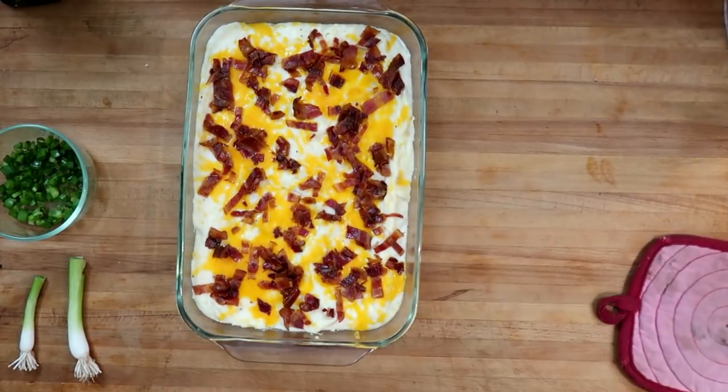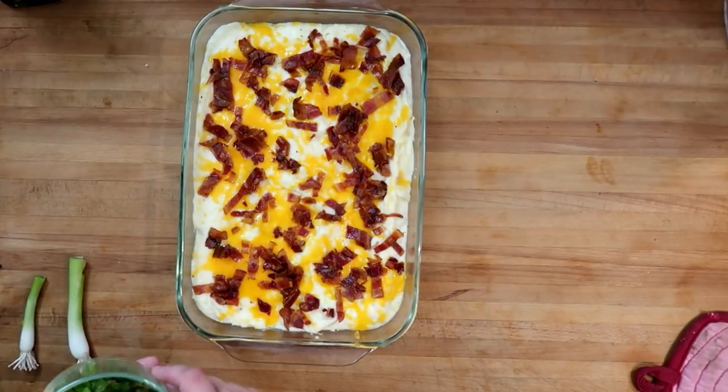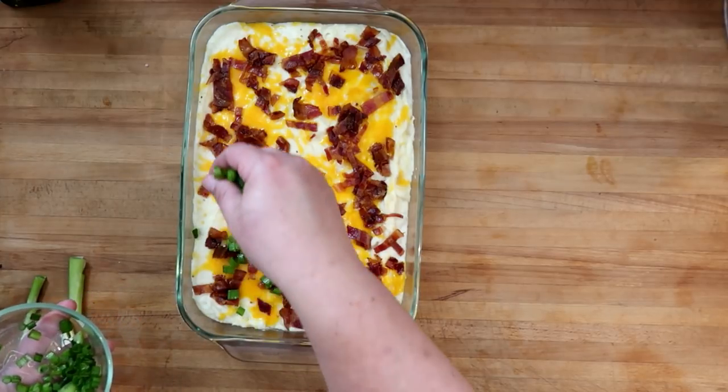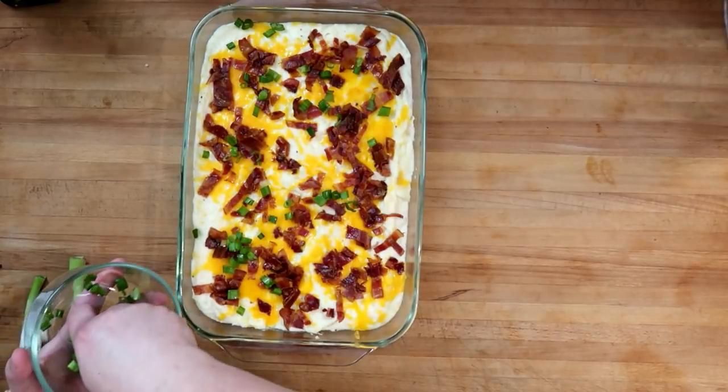All right, there you go. Everything's nice and melted. Our potatoes are at a great temperature. And our last ingredient, right before you eat it, you're gonna sprinkle on some green onions. If you prefer chives, you could use that.